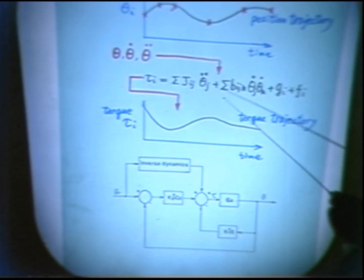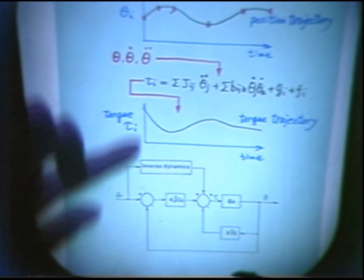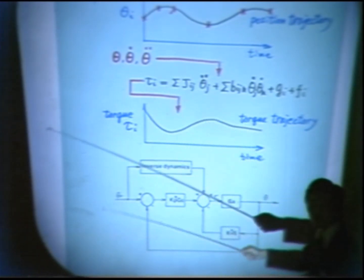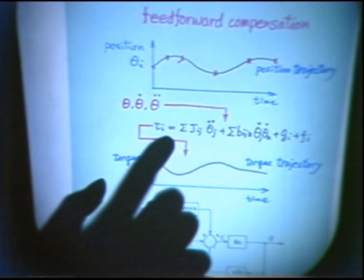Okay, so we call this process inverse dynamics or inverse process. Computed torque gives your driving torque to move the arm along this position trajectory if the identification of the system is perfect and there's no noise applied to the system. However, we need to know the equation of motion of this arm precisely.